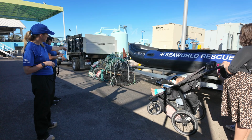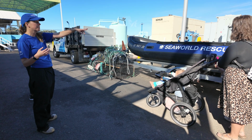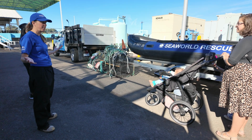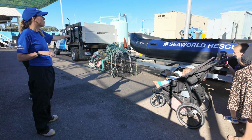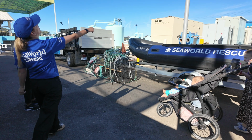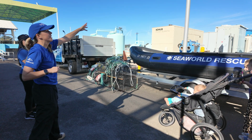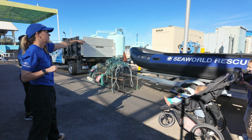So those lobster traps were trailing behind a whale. We cut that line. We use those buoys because the whales are going fairly fast, even though they're huge. They're massive whales. We want to slow them down so that we can safely do it. It's like the longest pole ever. You have this pole, and at the very edge of the pole, there's a very, very sharp knife, and you just have to cut it. But you're getting pretty close.